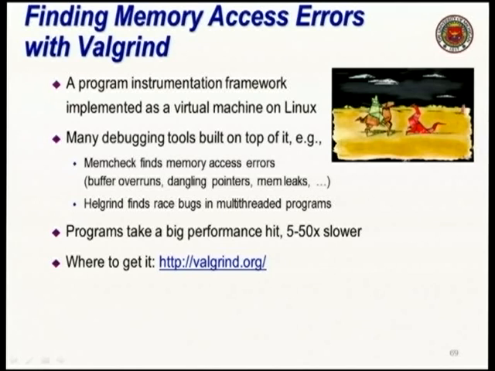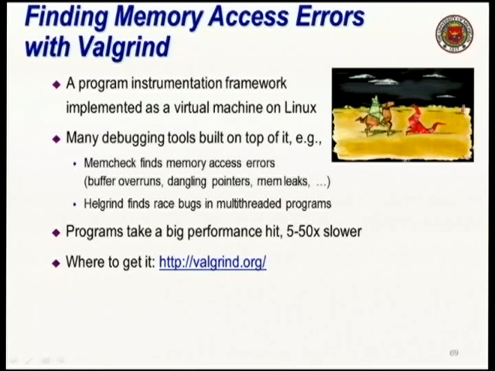Valgrind is a platform for implementing analysis of software. So there's a variety of tools built on this. Some of the really good ones are memcheck, a tool that finds buffer overflows, that classic buffer overflow. Helgrind finds race bugs. Basically it is a virtual machine for x86 on an x86 machine, and it translates your code to a version of the code that adds checks to all of your operations to see if there are buffer overflows, to see if there are race bugs.